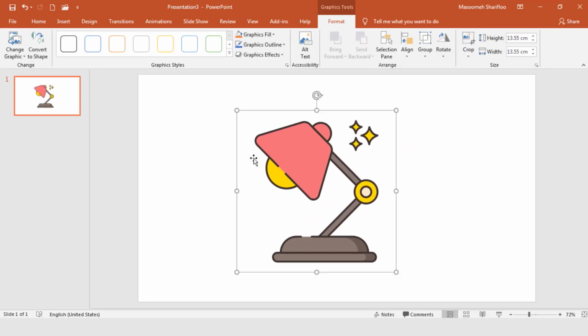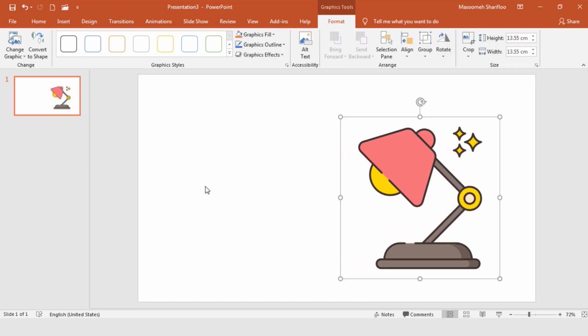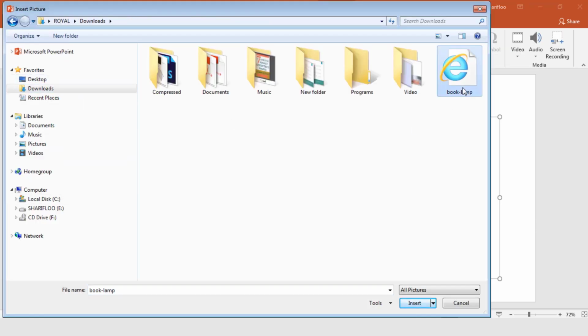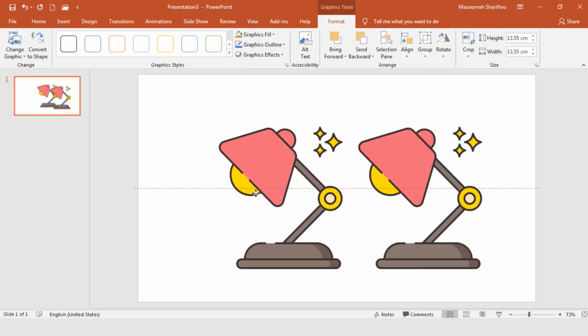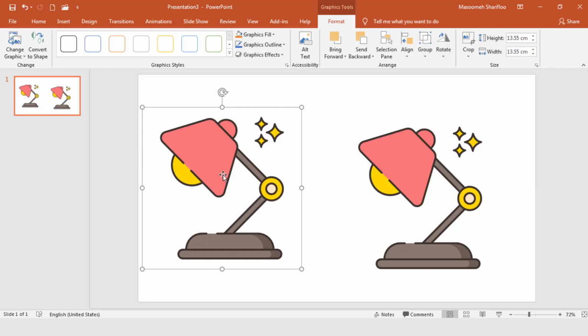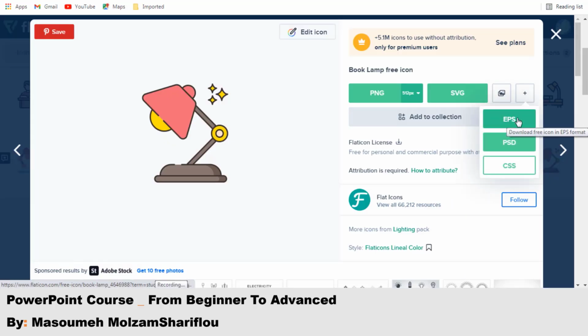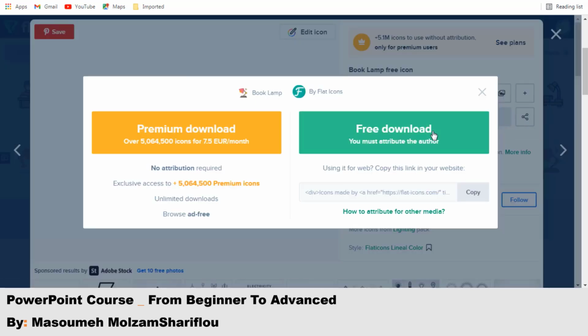You can insert this icon either by drag and drop, or from the Insert tab under Picture, where you can select the SVG file and enter it into PowerPoint. As you saw, PowerPoint accepts pictures in SVG format. But if you download the EPS format, or you have already made an icon in EPS format and you would like to use that icon in PowerPoint, I download this icon in EPS format. PowerPoint can't read the EPS format.